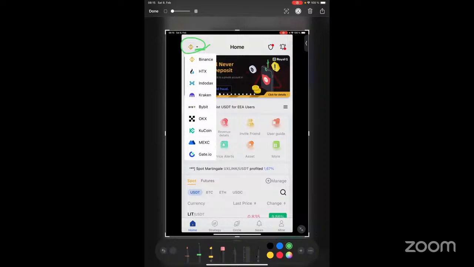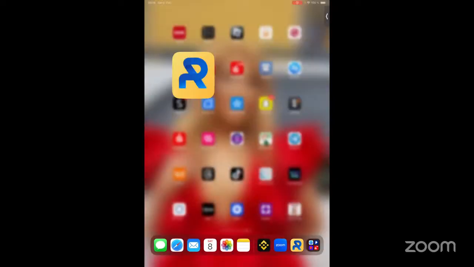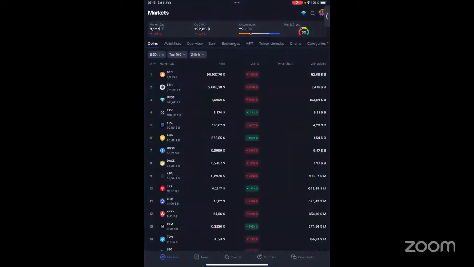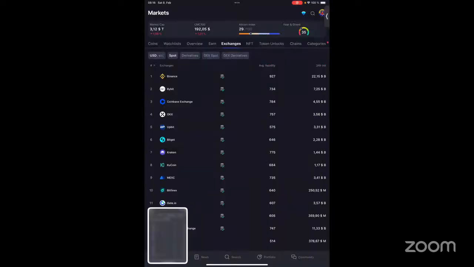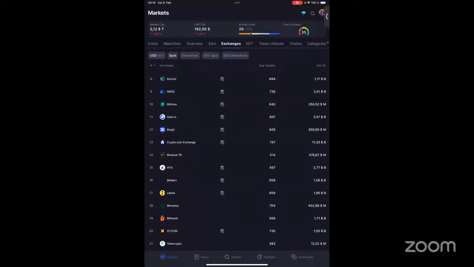Now, with the Royalq app, you can actually connect your Royalq robot to 9 different exchanges. Now, if you look at the exchanges that we have on Royalq, they actually fall within the top 10, except for HTX, that is most of the times on number 15, sometimes 14. So I'll go to the exchanges. All right, so we have Binance to be number 1, followed by Bybit. Then we have OKX, we have Kraken, we have KuCoin, MEXC, and Gate.io. Okay, 1, 2, 3, 4, 5, 6, 7. 8 is the HTX. It's on number 15.